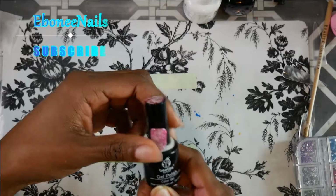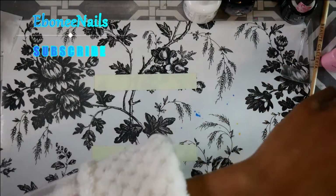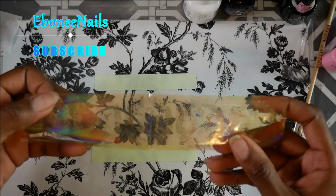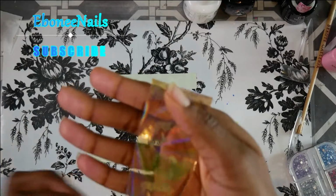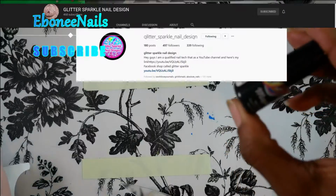All right, let's get on to it. All right, so right here, I'm just showing everybody what I'm going to be using for my nails. Right here, I got some unicorn foil. I'll put a little close-up so you guys can see it better. You can't really see. I'm not really sure what color that really is.